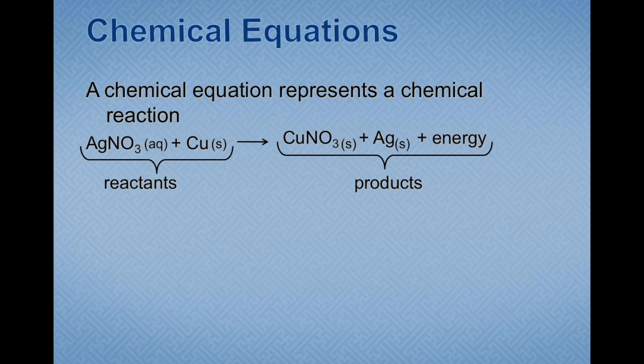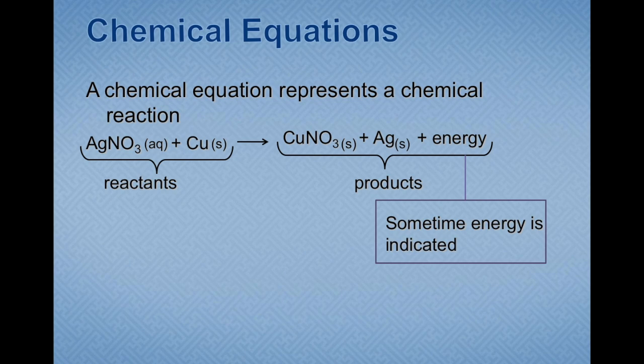Now, sometimes we indicate energy in a chemical equation, and it can be a reactant or a product, depending on whether the reaction is endothermic or exothermic. So this is an exothermic reaction, which is one that releases energy, so it's a product. But we don't always indicate energy. It depends on what you care more about. If you're trying to extract energy, say, from a fuel, you're going to be very concerned with how much energy is released. If you just want to make solid silver, then you're not going to care so much. Although you at least need to know whether you're going to have to input energy into the reaction to make it occur.